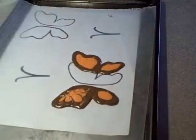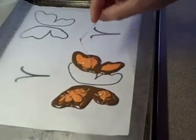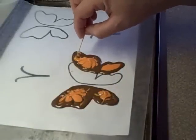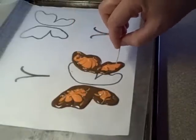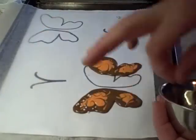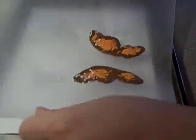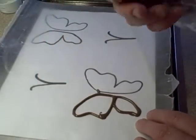Then using a toothpick, draw the chocolate into the orange color so they get a nice swirling pattern. You can use whatever color of melting wafers you want in this project; however, I wanted them to look like monarch butterflies so that's why I'm using the chocolate and the orange. Then you're going to sprinkle on some sprinkles — these ones are white — into the chocolate while it is still melted.